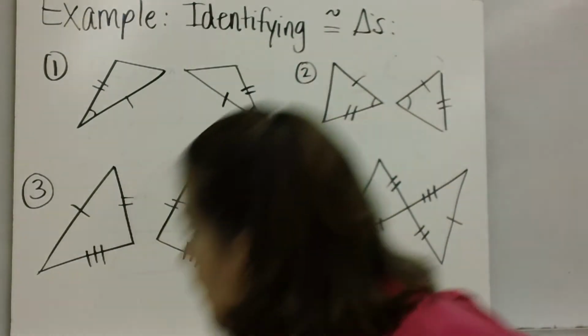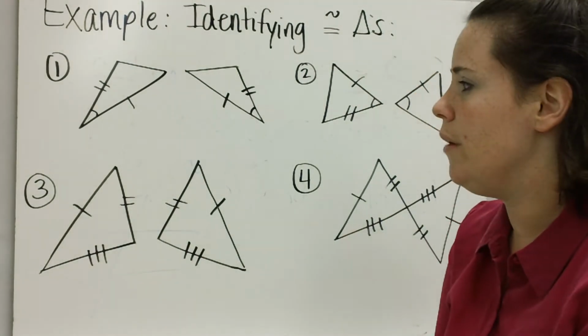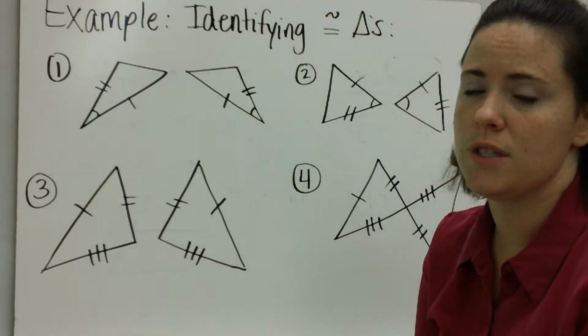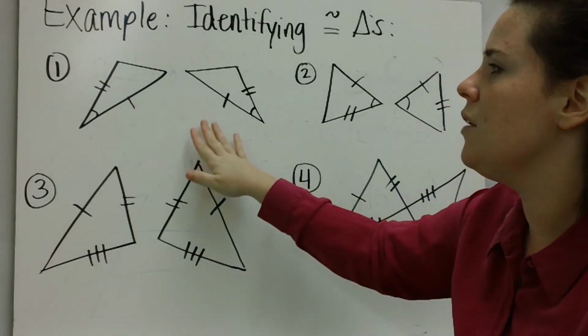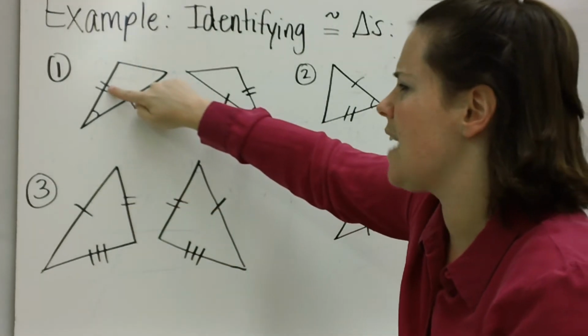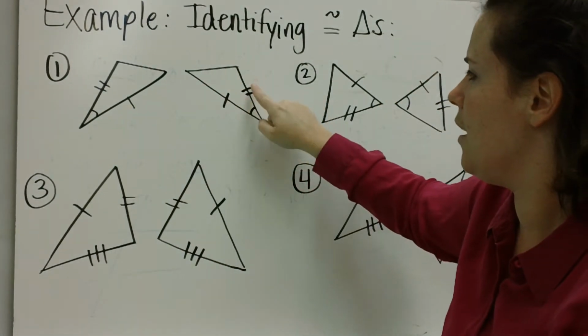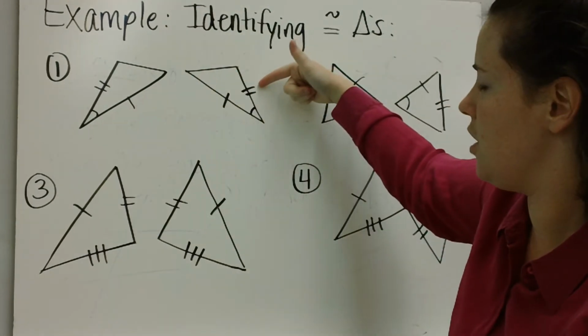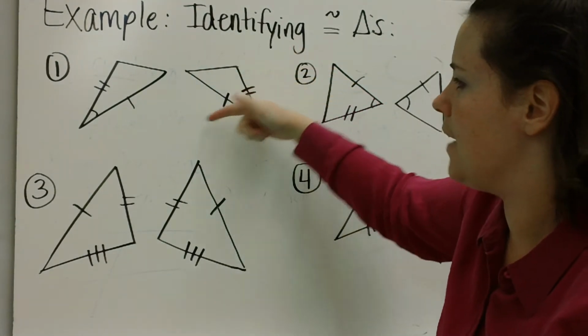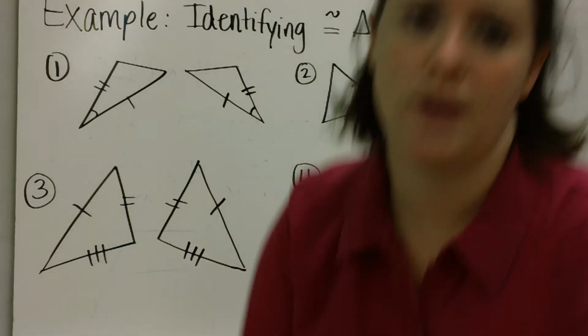Okay, let's do a couple of examples. So we have 4 here, and I'm going to do like 2 of them, and then I want you to do the other 2 for your assignment. So if you look at angle 1, you always start one direction and work your way around. So like here I have a side, an angle, and a side. So I'm going to go to my second figure. Okay, start with my 2 tick marks over here, so I'll start over here. So I got side, angle, side. The angle is included between those 2 sides, so this one would be congruent by side, angle, side.